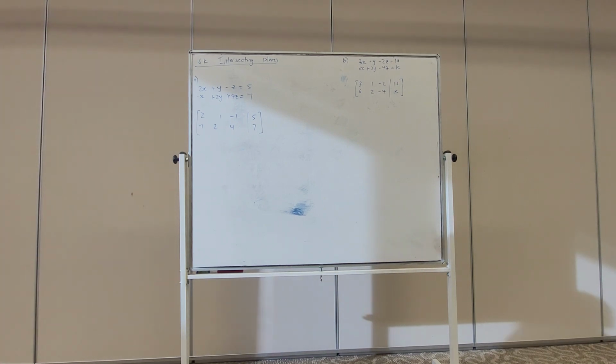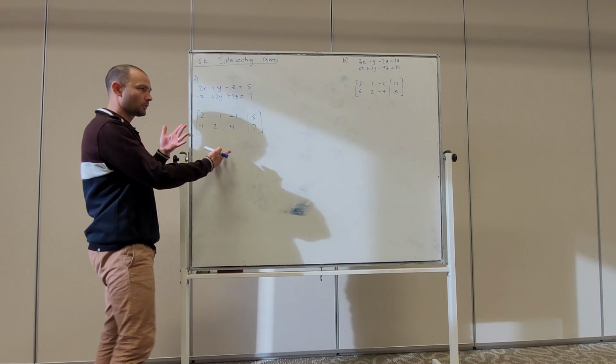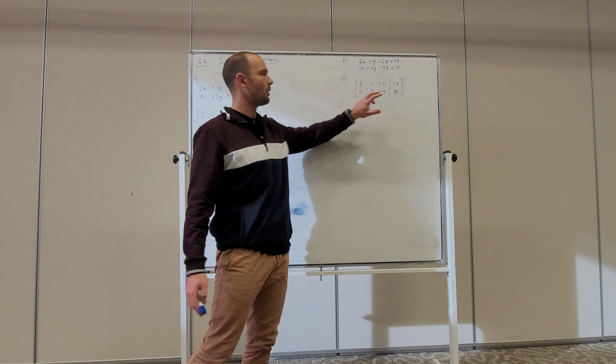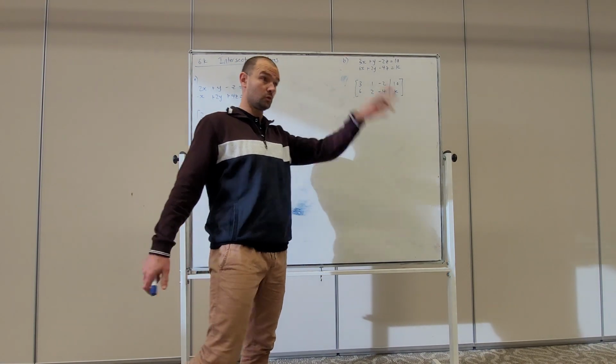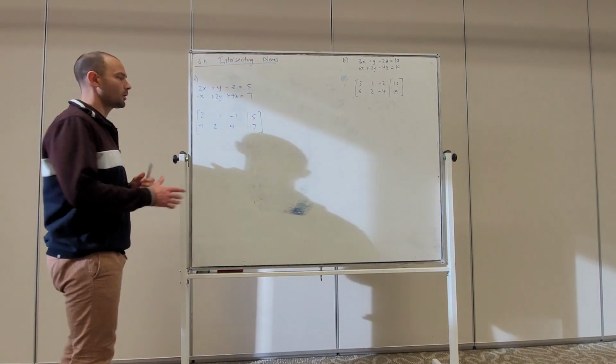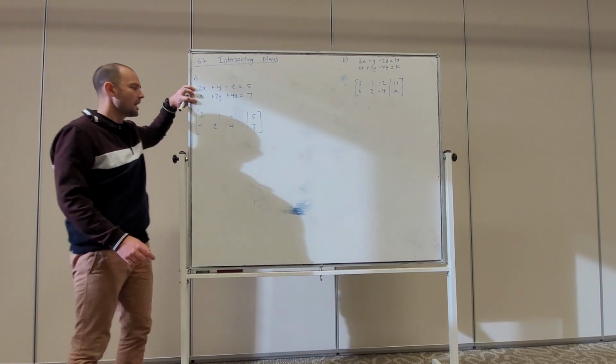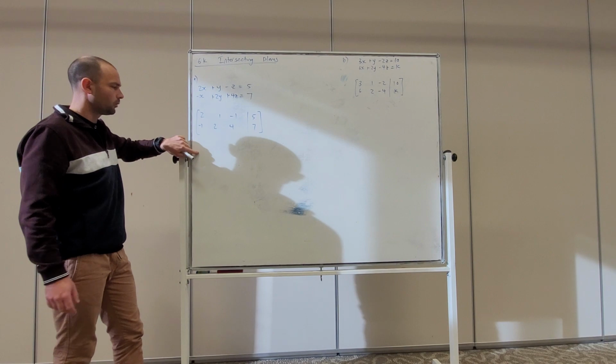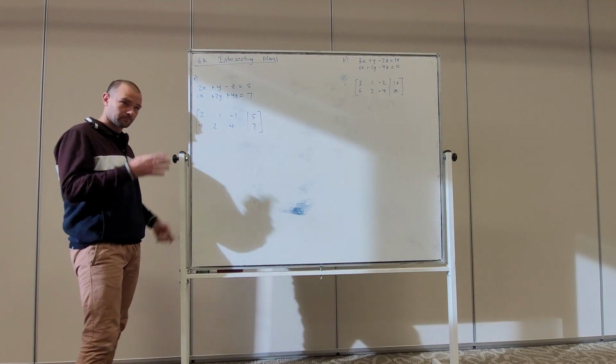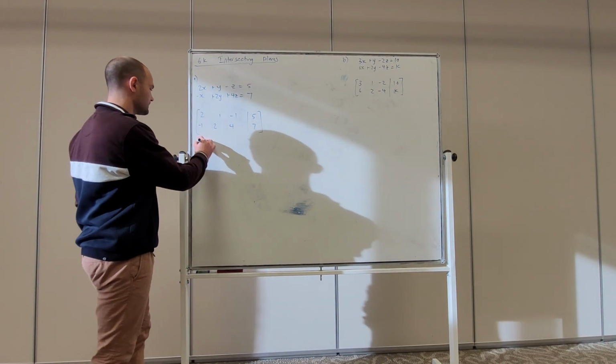So let's solve the first one. In the first one here, we've got some numbers. And then in the second one, we've got a value of k that we're going to solve for two solutions. Okay, so here's the system of equations, two equations, and I've presented it in matrix form. Let's reduce it.